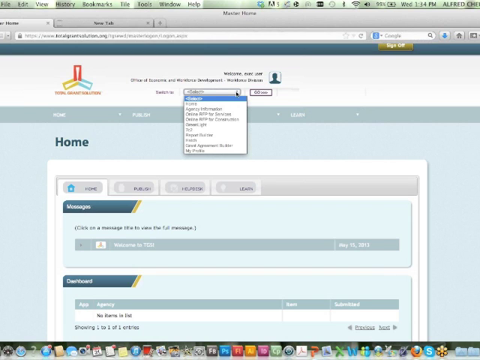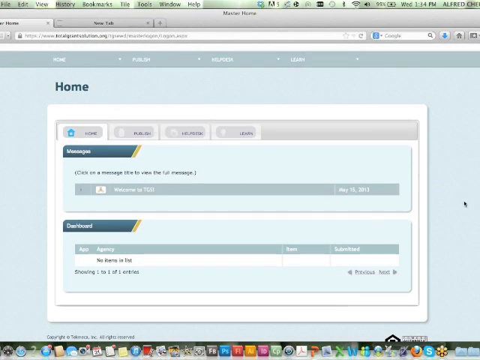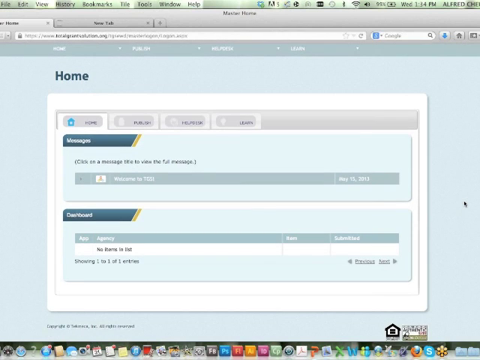The next thing you see here is called a switcher. It's a drop-down list, and this is how you navigate between applications in the system. How to use it? Very simple. You click on where you want to go in the system, and then click on Go. Since we're on the home page, I'm not going to click on that. So let's scroll down a little bit in the home section.